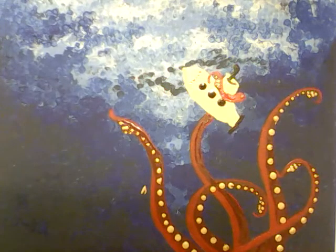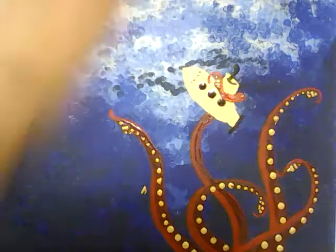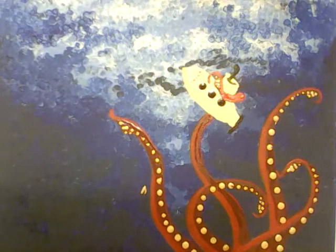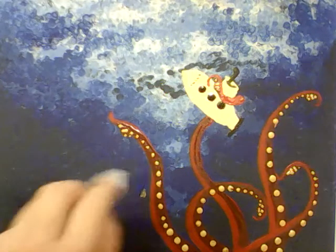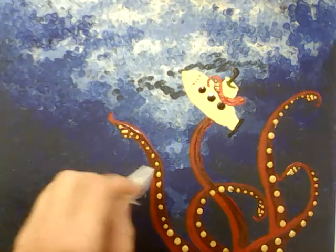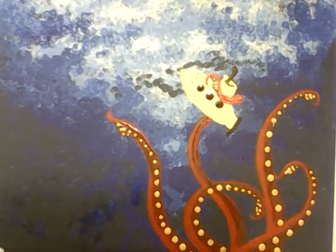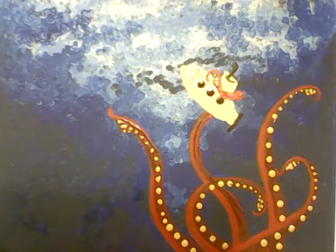Oh, that didn't pick up enough. I might end up needing to put more gold paint out. Interesting. I'm definitely going to need to put more gold paint out. That's okay. And while we've got that pulled aside, let me grab a baby wipe real quick and just see if I can't take that little blob off that decided to go exploring on its own there. Yeah, close enough to cleaned up. All right. Now, back to the gold dotting.